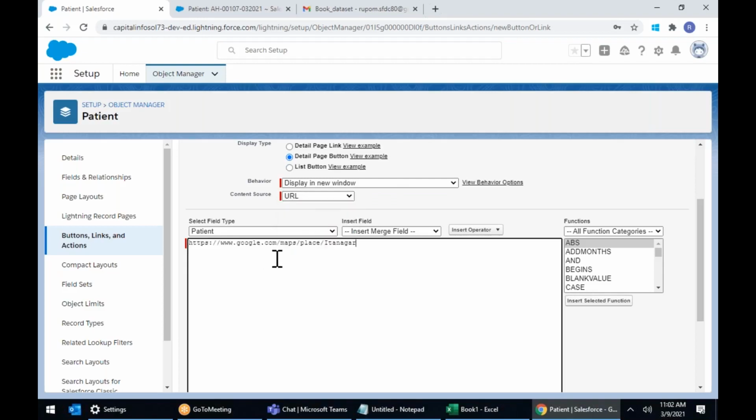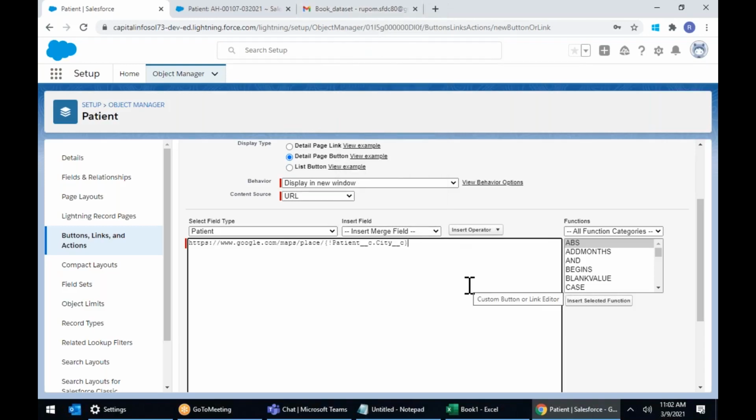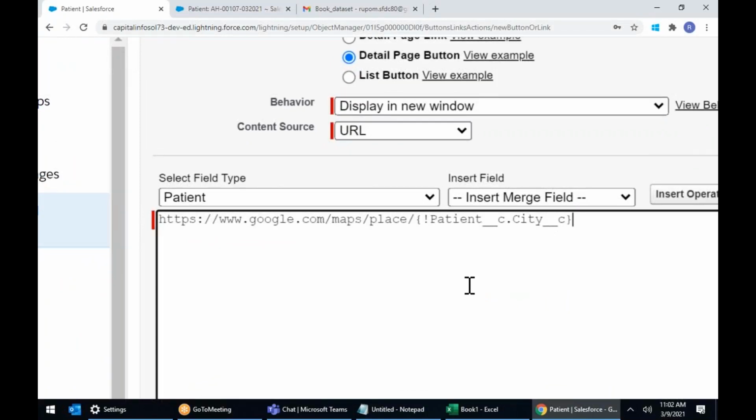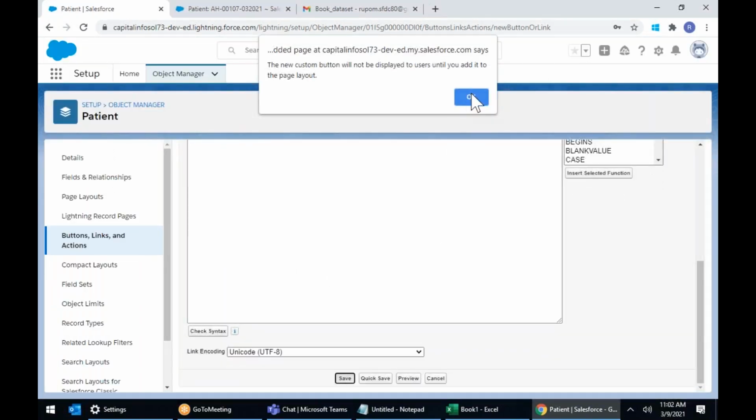URL. Copy and paste the URL. In the place of Itanagar, I will say insert city. So now this is how it looks. Google-map.com/places/city. Perfect. I click on save.